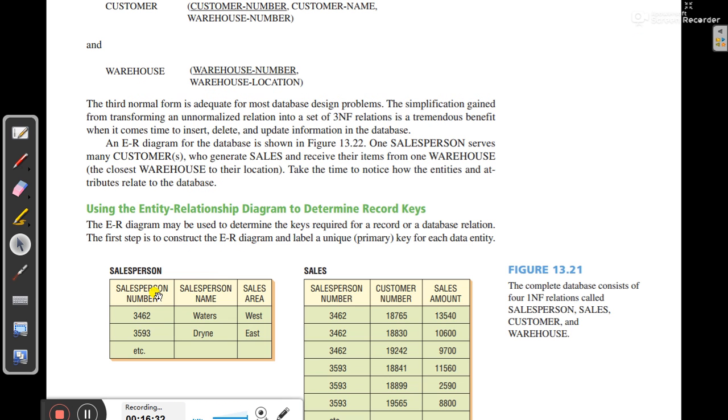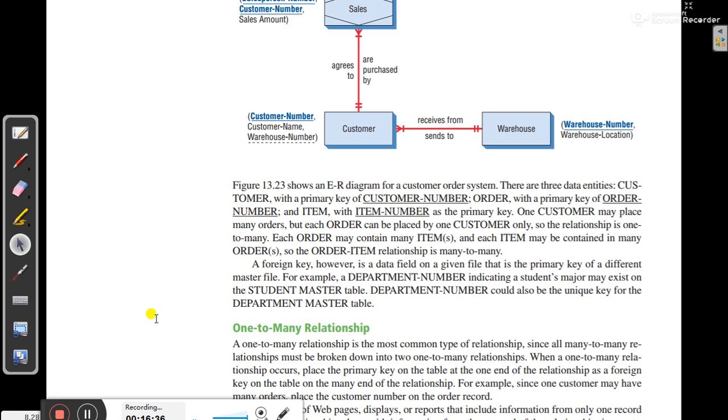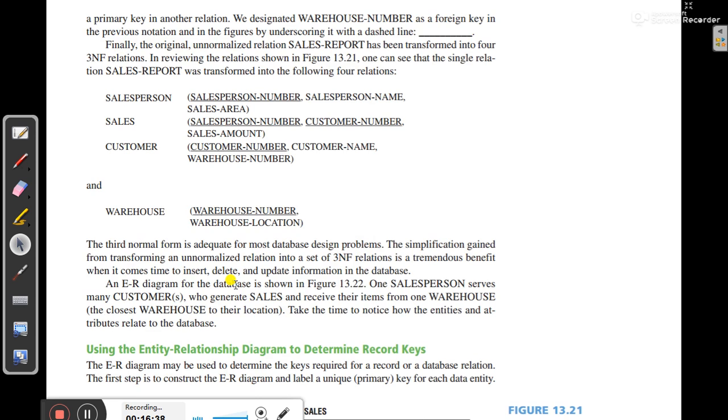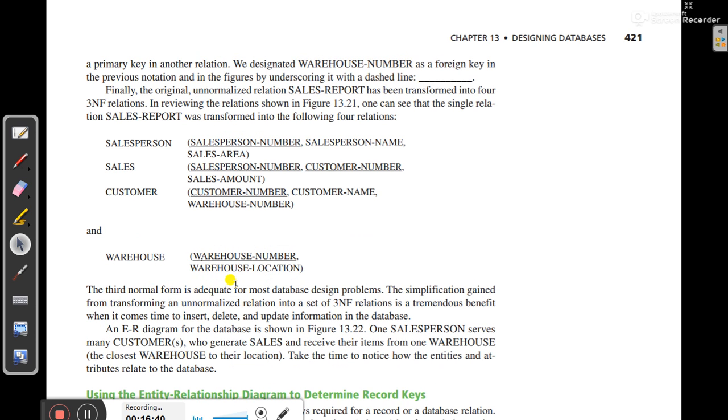Then we'll again discuss how we can design databases with this understanding about removing the repeating groups, removing the partial dependencies, and removing the transitive dependencies.